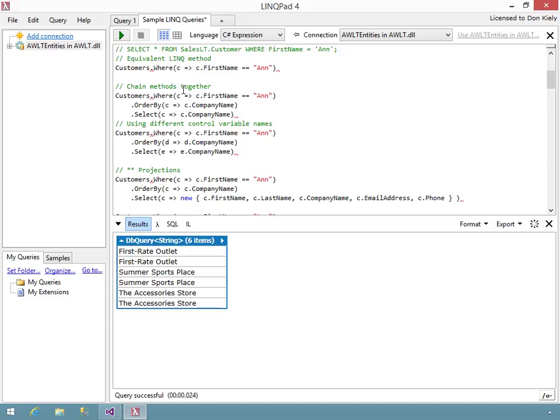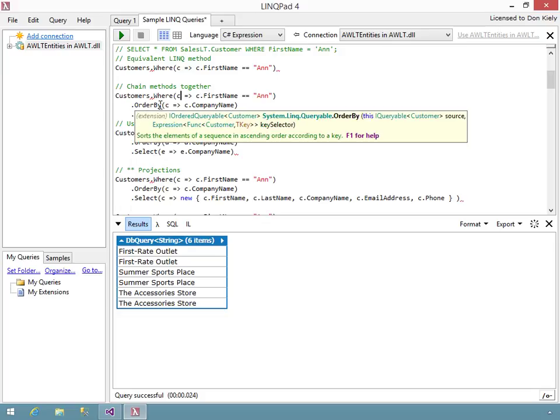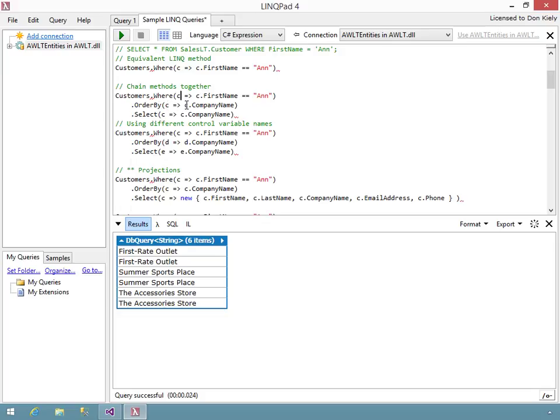All right, so again, this c, it's a control character. You're not limited to single characters, but for the most part, they're going to represent a customer. You could write out customer lowercase here and use that, and that'd be perfectly legitimate. Then you'd have to write out customer.FirstName and order by customer as well. But generally the convention is to just use the first letter of the underlying object type. That's not required by any stretch. Here it's customer.